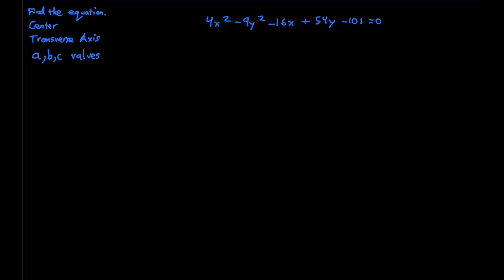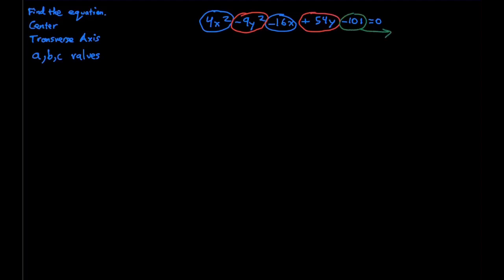We have to find the equation in standard form. The way you do that is by completing the square on x and y. Here we have 4x squared. It should be together with the other x term. We also want the y squared term together with the first power y term. And the constant will need to go to the other side.